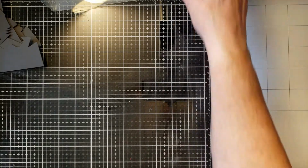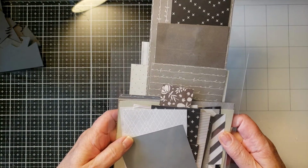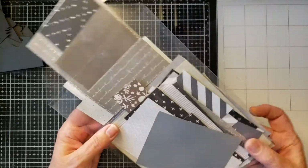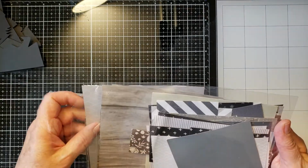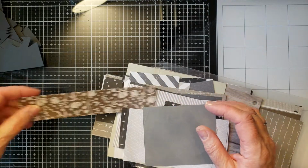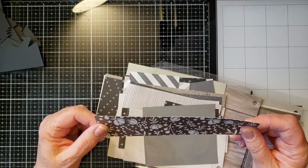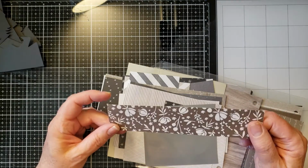Now, I've also done the same thing with the small pieces of pattern paper. So here I have my blacks and grays. And as you can see, these are small pieces. I have trimmed everything down so that they're nice and neat. No jagged edges. And here again, you have to decide how small of a piece you want to go, if you're really going to use this small of a piece or not.